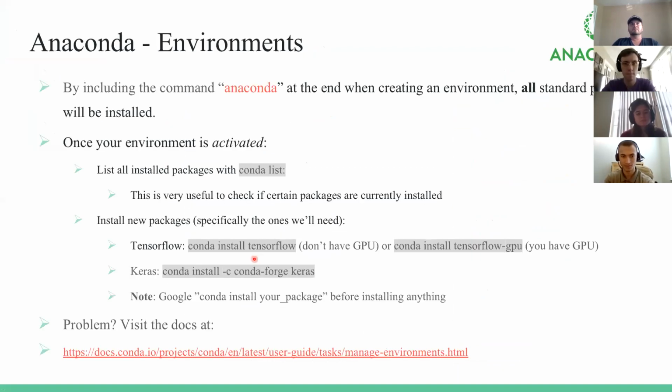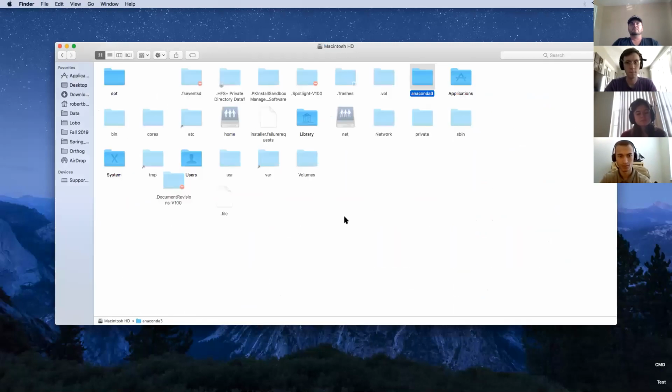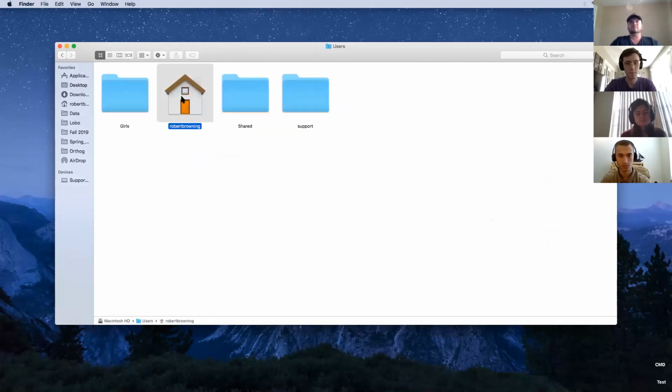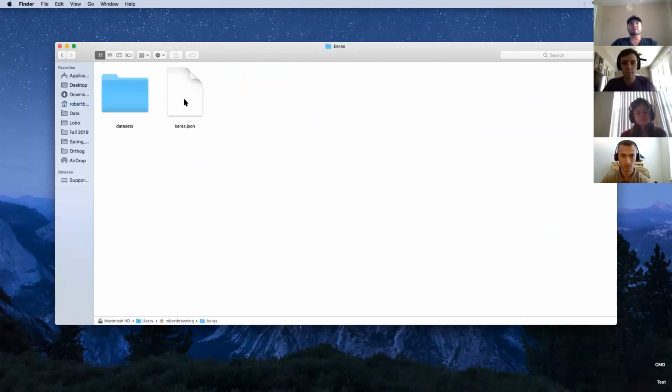It should be in here. There we go. Okay, so this is the JSON file here.